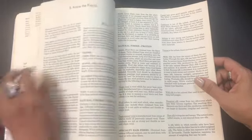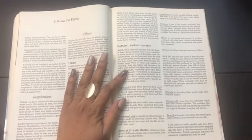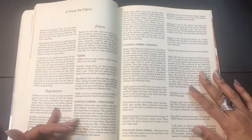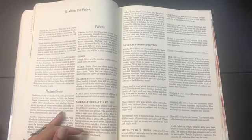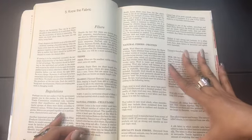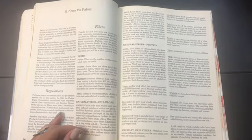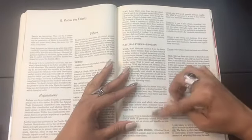Know the fabric. I think it's kind of hard for a book to explain fabric. I don't know if I'm just like that yellow school bus kid that I actually need to be at a fabric store for someone to say, okay, this is Dupioni. This is how it feels. This is how you know it. I kind of know some things like silk and satin. But there's a lot of fabrics out there that I actually would need hands-on learning. I'm a demonstrative learner, so for me, it doesn't work to just put it in a book.